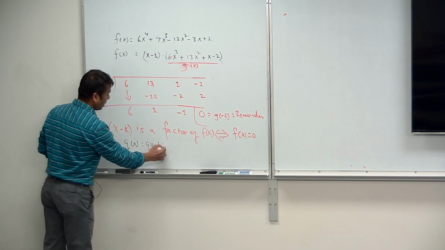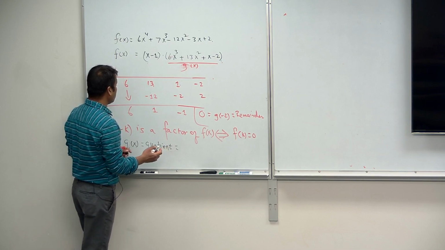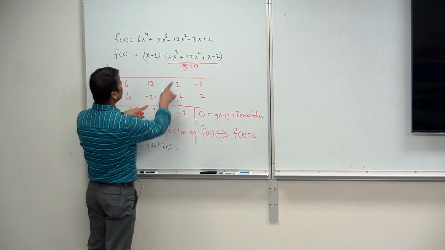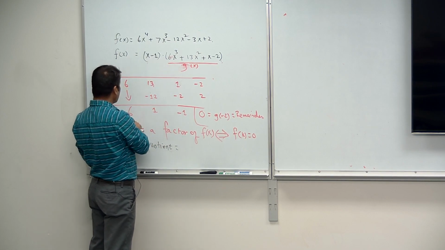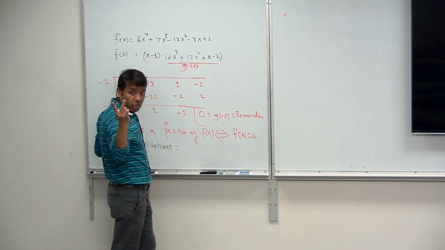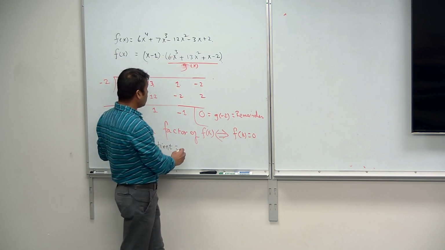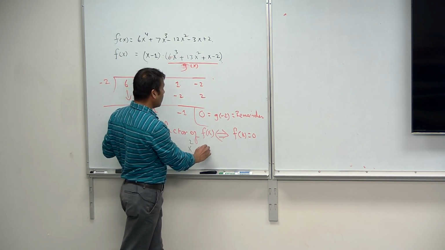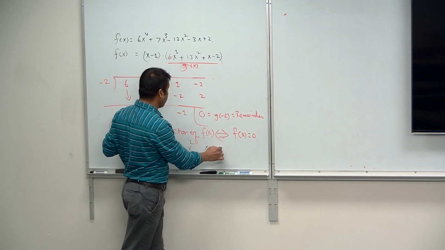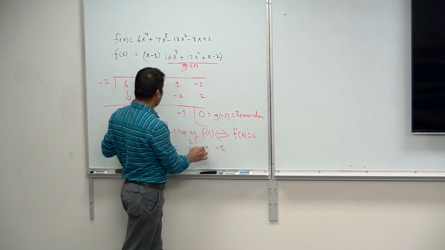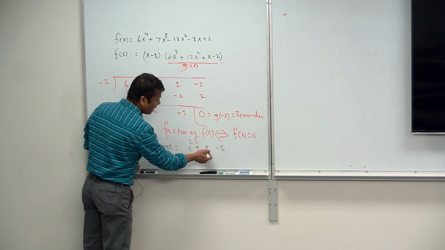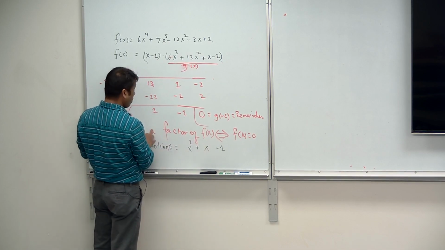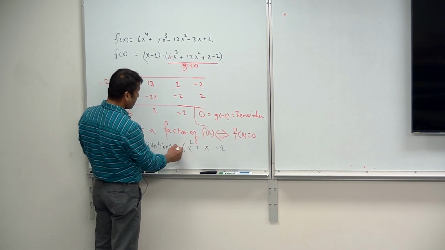Are you guys with me? So the quotient equals, and now the degree of the dividend is 3. So the degree of the quotient will be 1 less than 3, that is 2. Is that right? It will start with the x squared term, and then it will have an x term and the constant term. What is the constant? Negative 1. And what is the coefficient of x? Plus 1. So this is plus 1 times x, which is x. And what is the coefficient of x squared? 6.